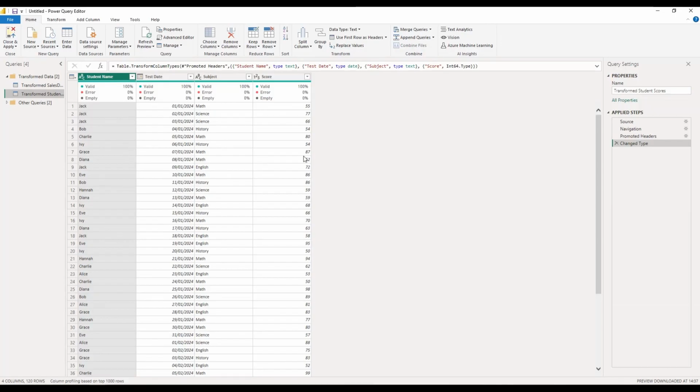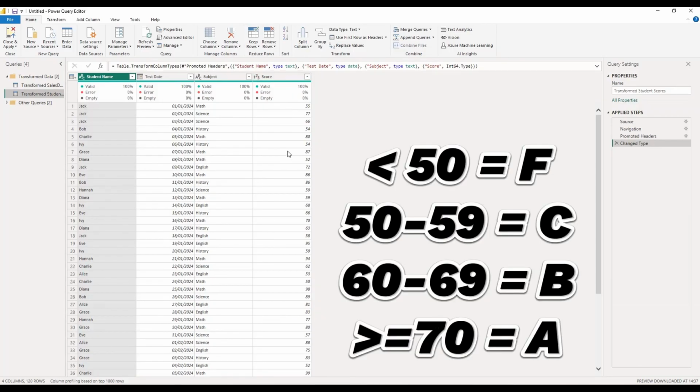Create conditional columns. Now, for the conditional columns here, maybe you can write this down somewhere, or I can put it on the screen, right? What are the conditional columns? Let's get used to what we know. From the scores, I want you to grade the scores.